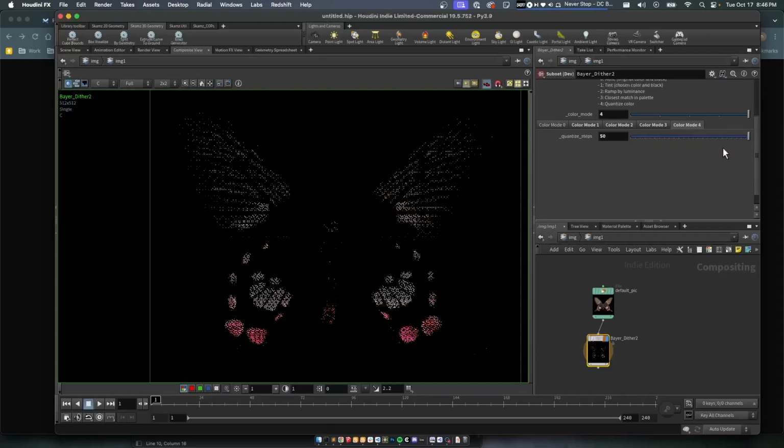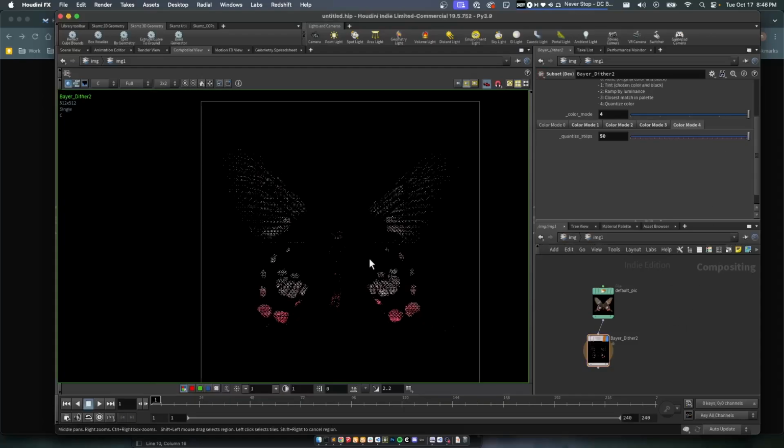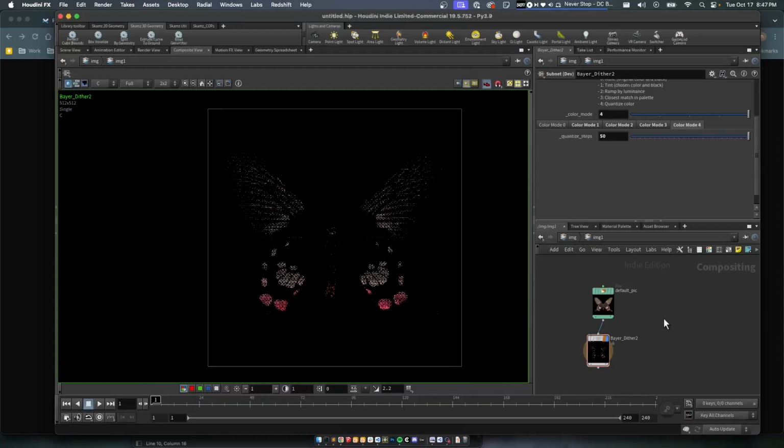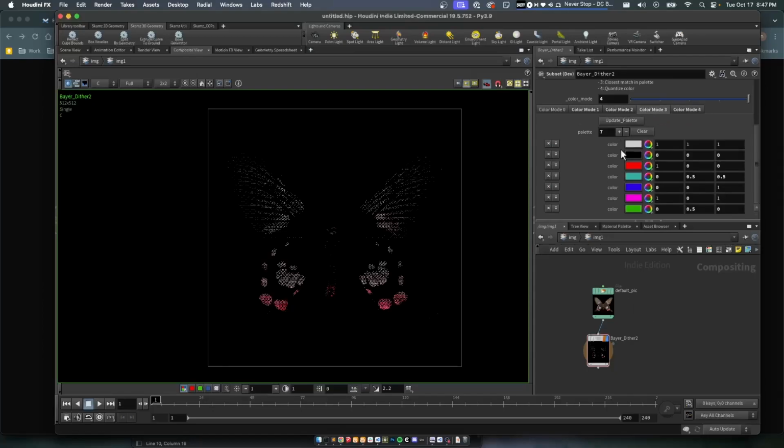I think it's probably possible using COP techniques to do something like that, but it's not so easy. You'd probably have to make intermediate textures to store your data, and I don't really like doing that. I'd rather just have a script which can read all the pixels. But first of all, let me talk about this color mode 3 and the palette here.